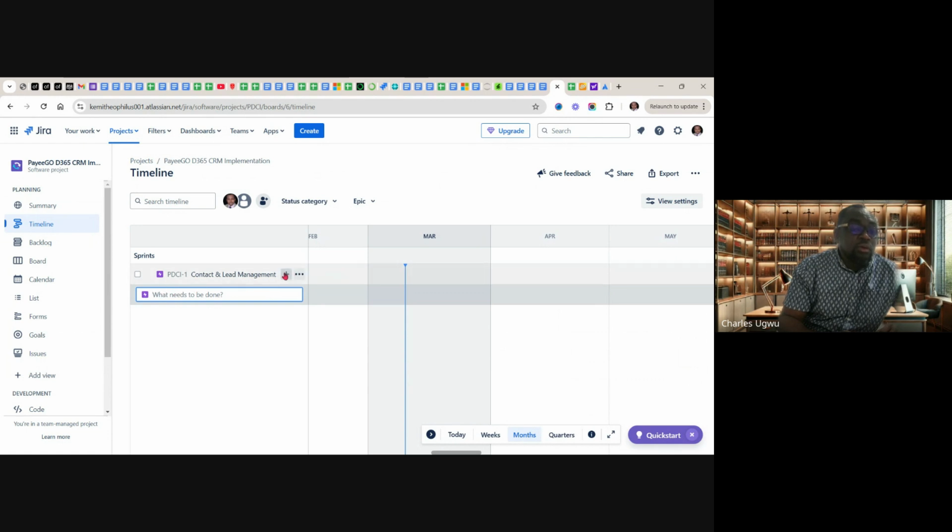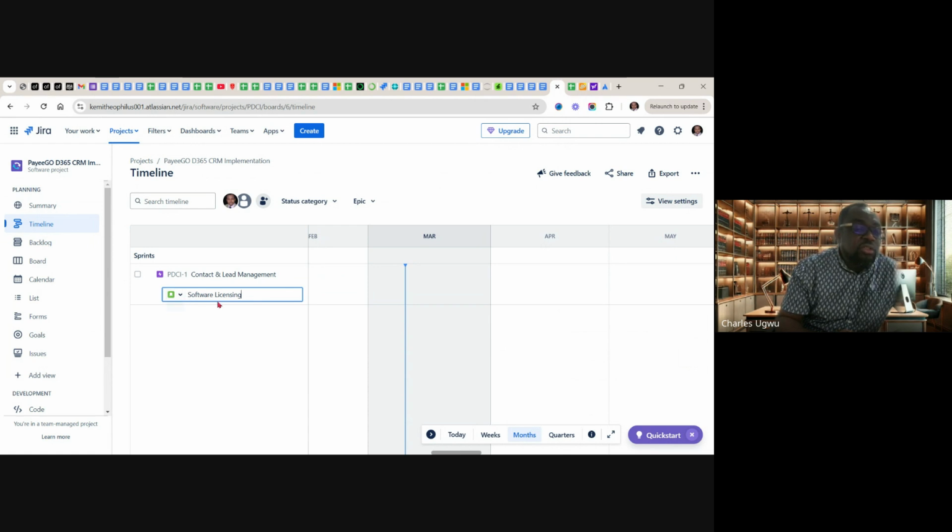So we need to create items under lead management. So we use this plus button. We click on it. Just look at the way it's going to work. If you come over here, you see I've added software licensing.